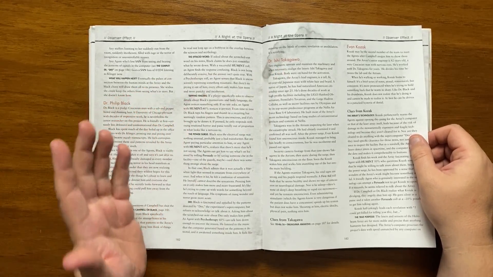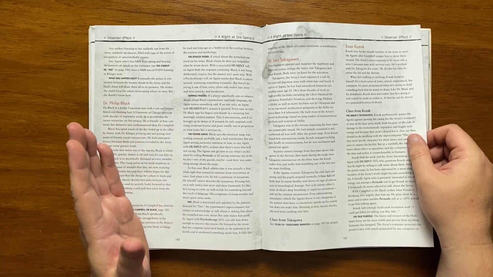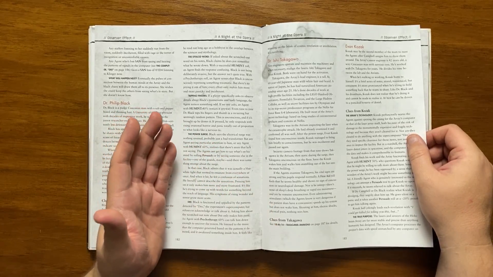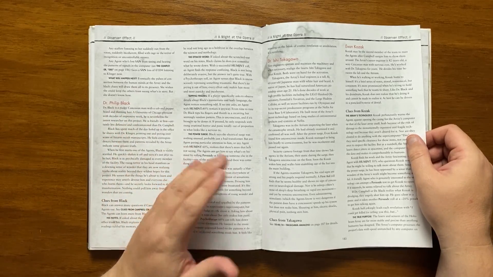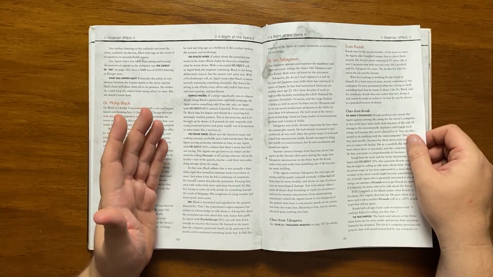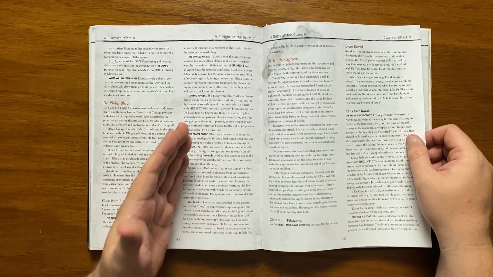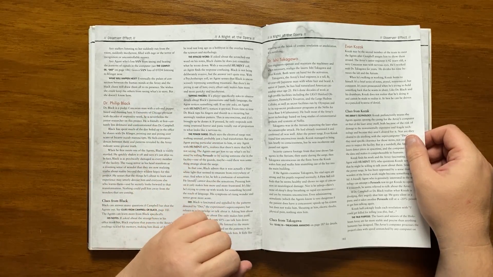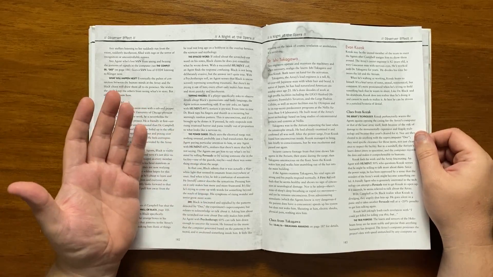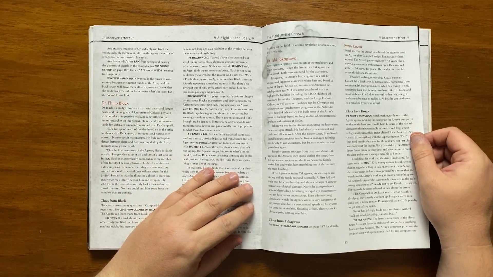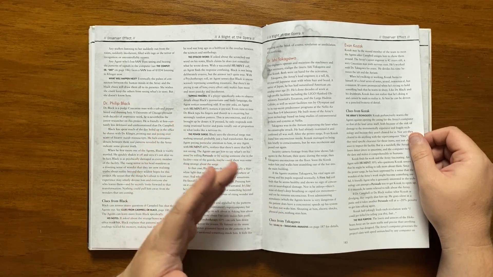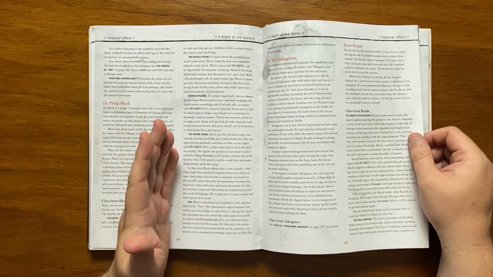After this we move on to Doctor Ishii Takagawa. Along with Evan Kozak, Takagawa is one of the engineers that maintains and operates the machinery at the array and both were a hand for the activation. He's a tall fit 60 year old Japanese man though he has lived in America since he was 21 so was naturalized. He built much of the secret technology here based on studies of extraterrestrial technology at Nellis Air Force Base. After the power surge he was discovered unconscious in the atrium by Kozak. This can be verified by security footage. If examined he seems to be in decent health and he is not asleep simply unconscious. Nothing will wake him at this point.